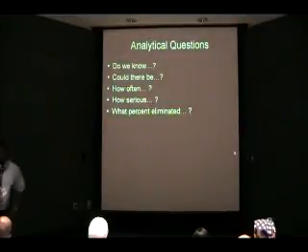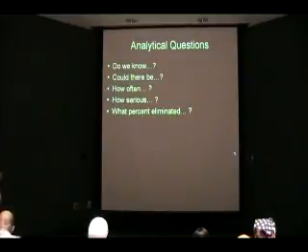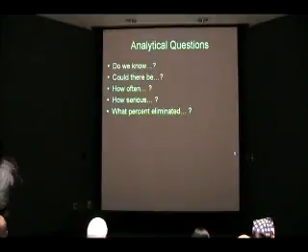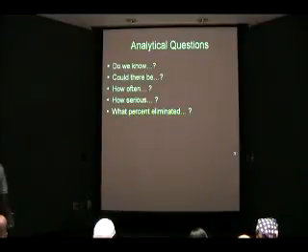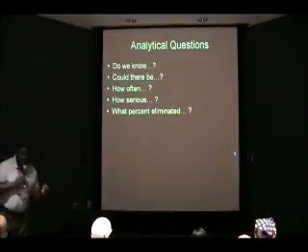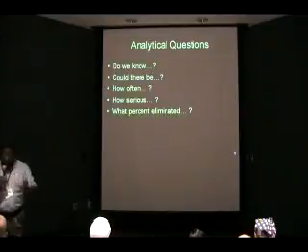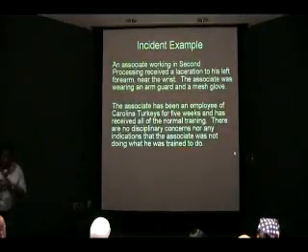Now, as you go through the incident, there are some questions that you should ask yourself in looking at a particular incident, such as, do we know enough about this incident to take corrective measures? Secondly, could there be something else that could be contributing to this incident or causing it to happen? And how often does this incident happen? And when it does occur, how serious is it? And if we were to take these particular corrective measures, what percent of the causes of this particular incident would be eliminated? Let's look at an example.